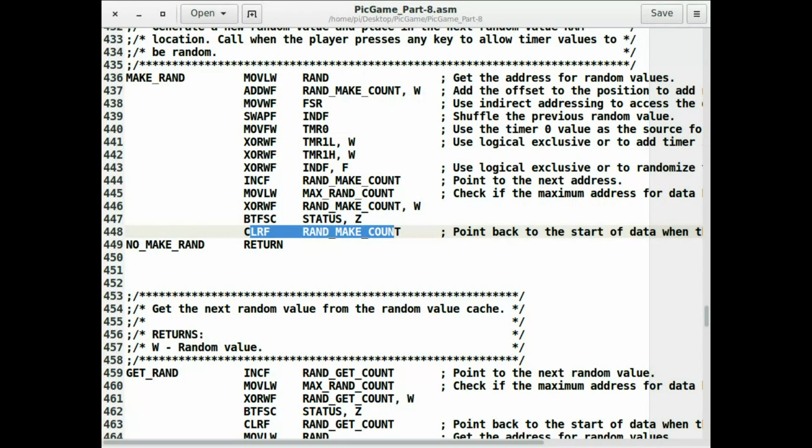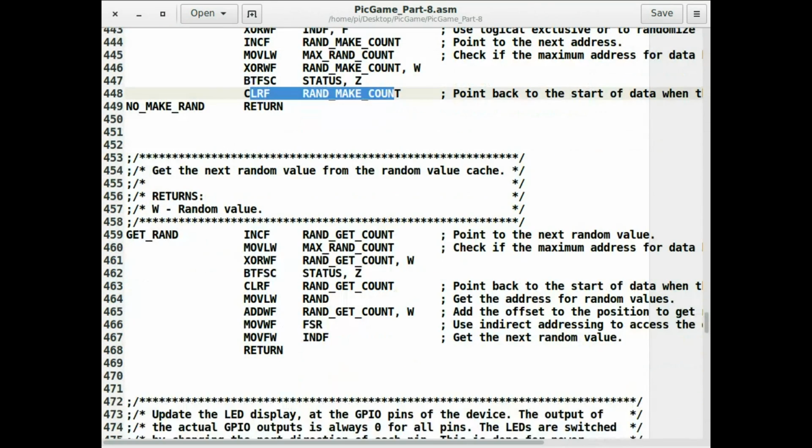So generating random values will just keep going round and round, and the values aren't necessarily being used at all. It could just keep generating them, because it generates them every 10th of a second, but only when the user is playing the game, or when we want a random value, does get called. It's only at that point that it decides to take one of the random values, and that could have been overwritten many times before we actually ask for the value.